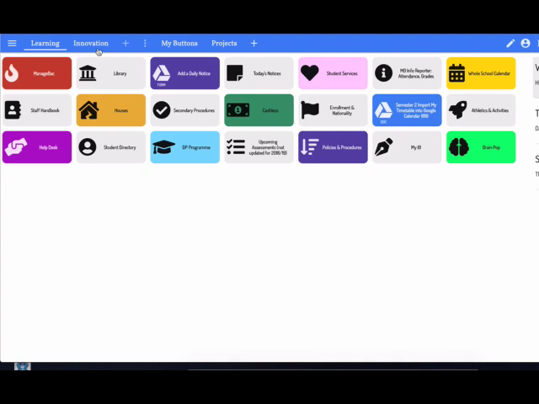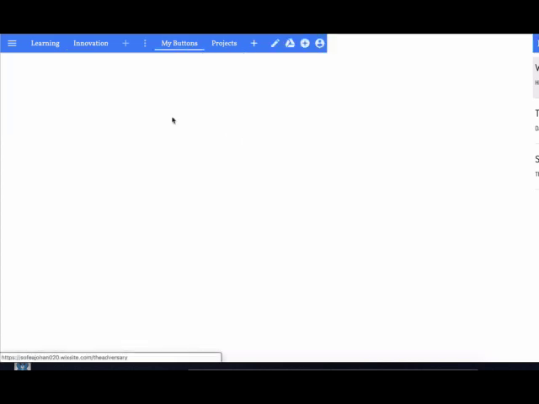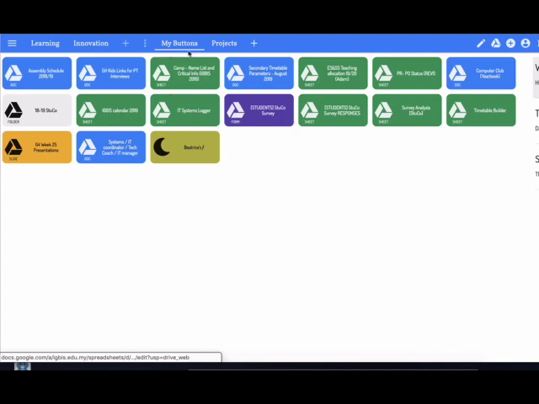The two tabs that are here are global tabs, so they are the same for everyone. And the ones on the right here, My Buttons and Projects, those are ones that a user can create. They can add on tabs. They can add buttons to their tabs.